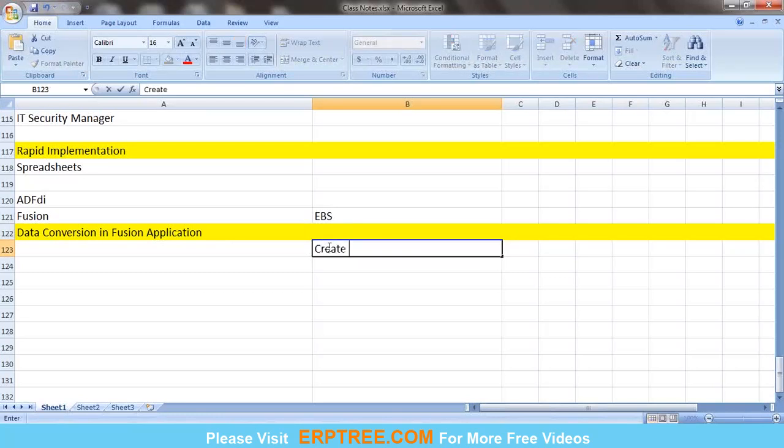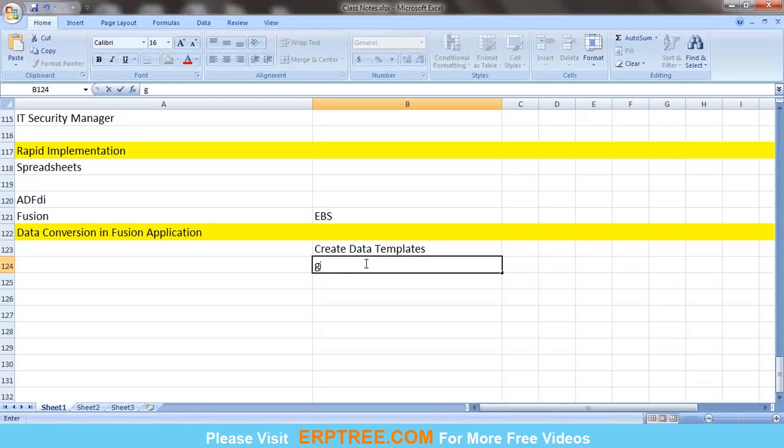We have to create the data templates. Generally, we don't create them from scratch. We'll use some other project, make the required changes, and use the same. We'll create the data templates and share them with the user, and the user will be filling them with the data. It can be master data, transactional data. They'll fill it and share it with us.